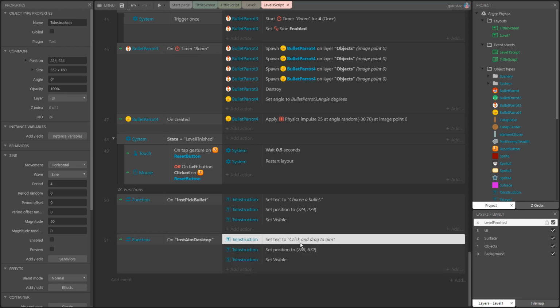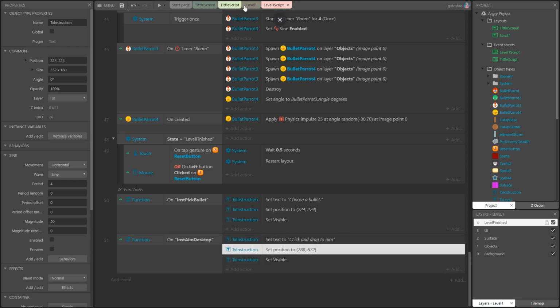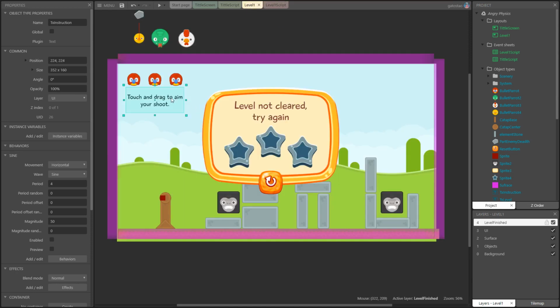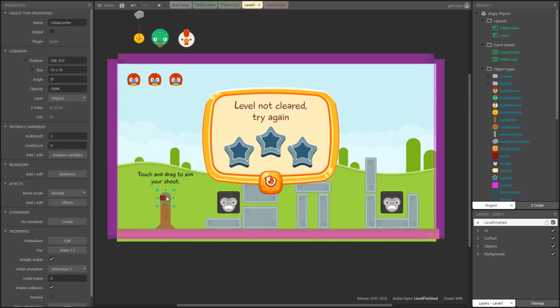The instruction will be "click and drag to aim," and we are going to change the position because that instruction shouldn't appear up there; here it's more appropriate because we are going to click and drag like here.